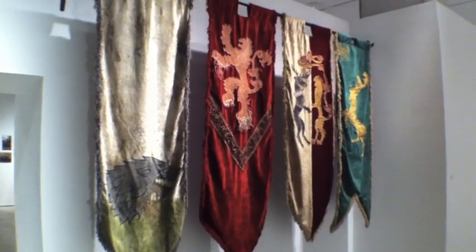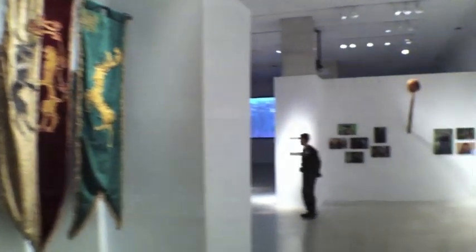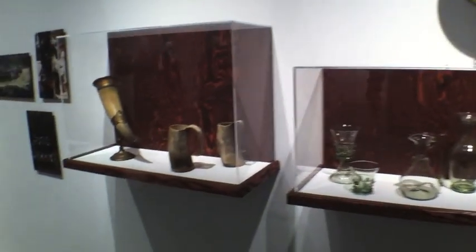One of the many amazing things about working on Game of Thrones is everything is original. Everything has been made specifically for your world — whether you're in King's Landing, or whether you're up beyond the wall, or whether you're in Winterfell. Every prop you use has been crafted specifically for your world.